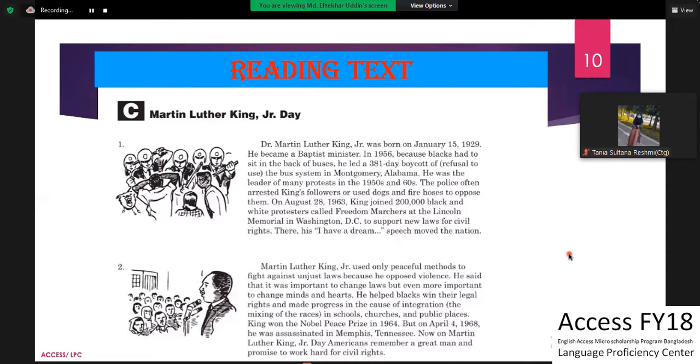Thank you. Okay, thank you, Tania. So I would like to give you 3 more minutes to look at the passage, and please let me know if you have any problem in understanding any word. Please read silently. You have 5 minutes to read it and ask about any words or any idea you don't understand. So there is an exercise coming on.